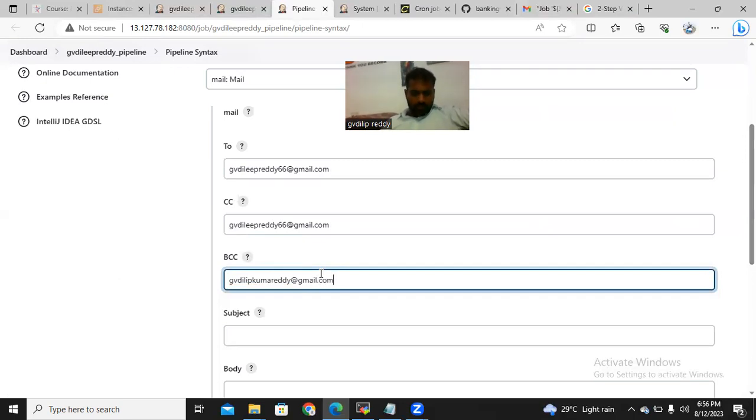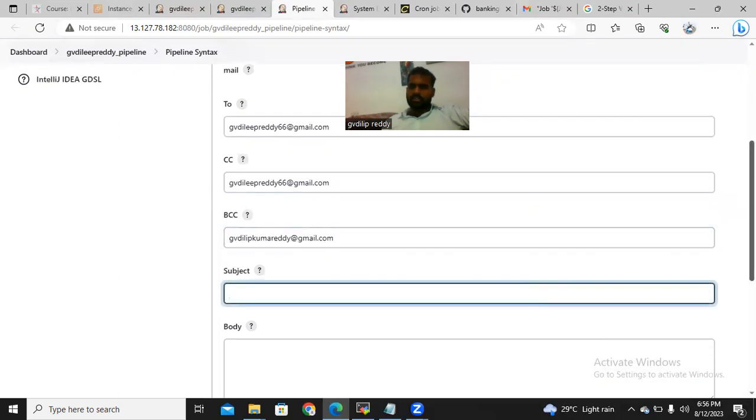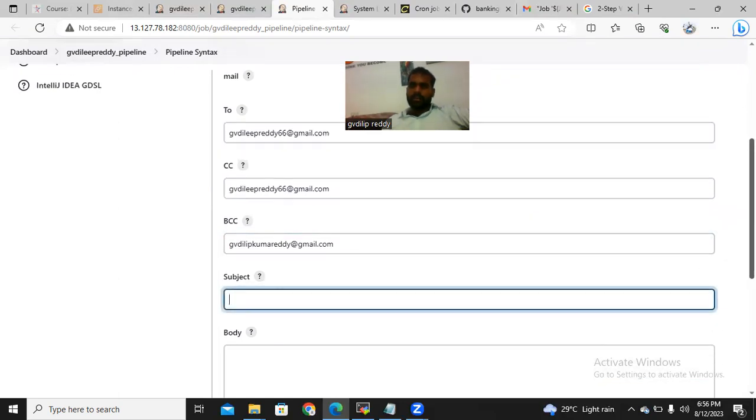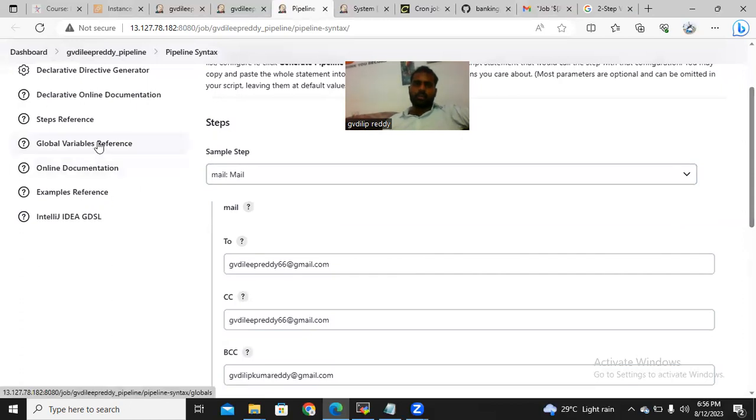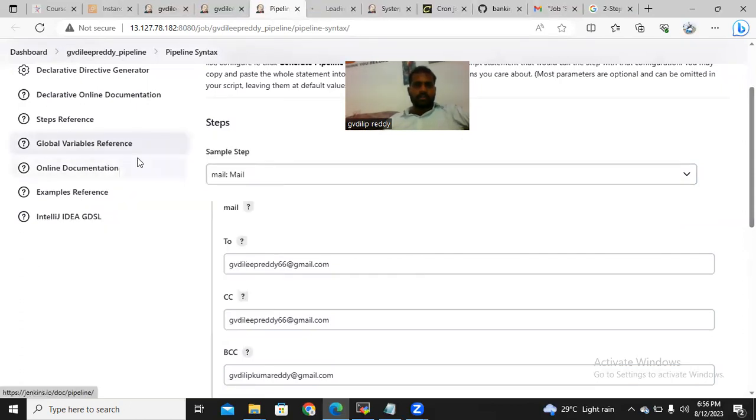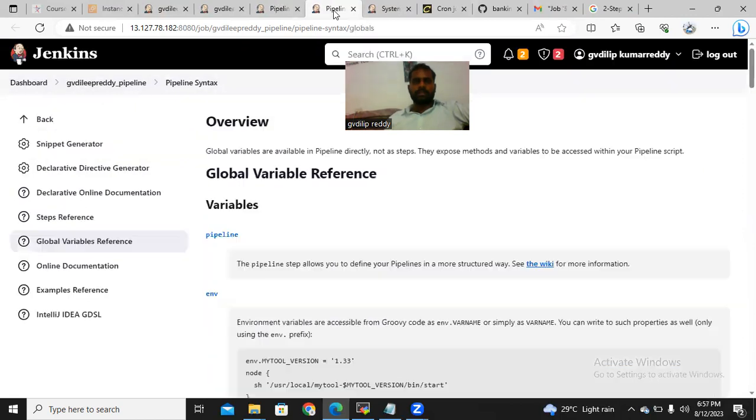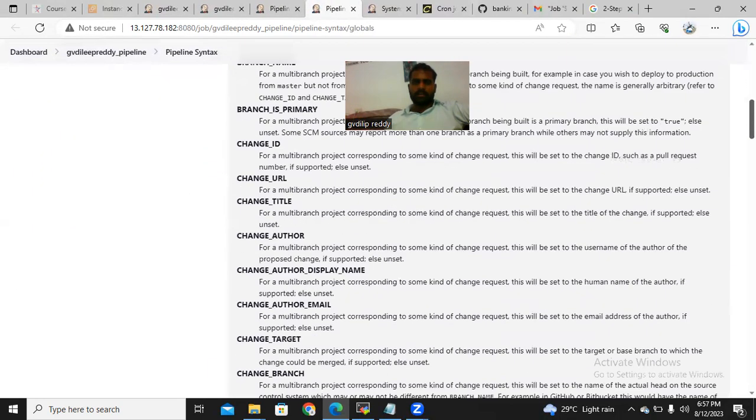Okay, Gmail. And the subject, we don't know the subject. No, we know, but here if you want to take it from an example, we have something called global variable references.